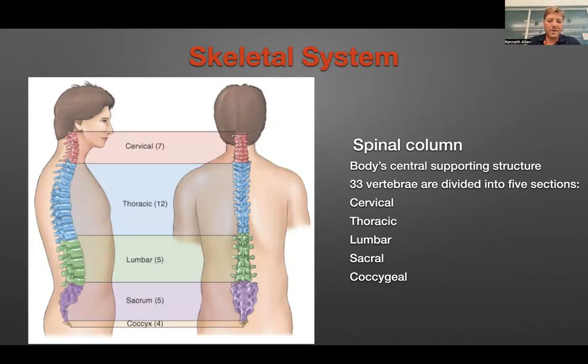Moving down from C7, because you have 12 thoracic ribs, you're going to have 12 thoracic vertebrae. So it's just broken up because the next 12 have ribs attached or a stem around from those. That branch is called the thoracic, followed by the lumbar, lower five. Some people have additional lumbar vertebrae. What I've been told, because I have additional ones, is not only am I a mutant, but that it's not an additional one that has grown. What it most likely is, is an unattached sacral vertebra that instead of being fused to the sacrum and to the ilium, the side pieces here, it's free floating. So it moves around. It gives a little added mobility, perhaps.